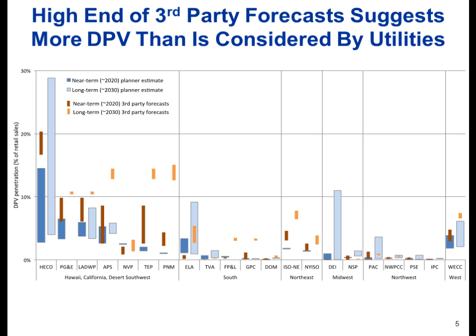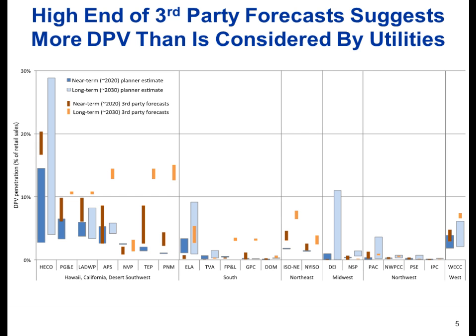Finally, the fourth and last approach uses a customer adoption model, and examples include the lower end of the PG&E forecast and forecasts from Puget Sound Energy, PacifiCorp, WEC, and the Northwest Power and Conservation Council. To give you a point of reference, the EIA's recent forecast of the national average DPV penetration is about 0.5 to 1% of retail sales by 2020 and 0.8 to 2% by 2030.